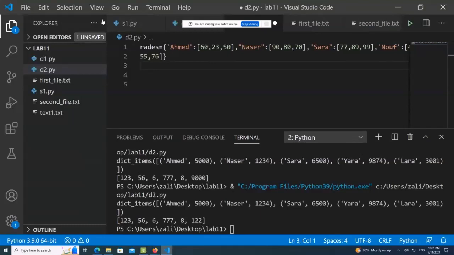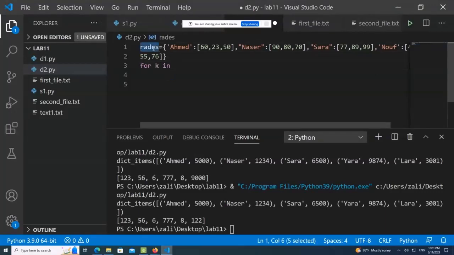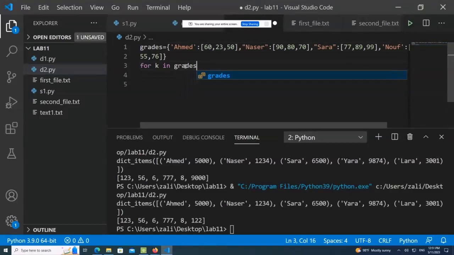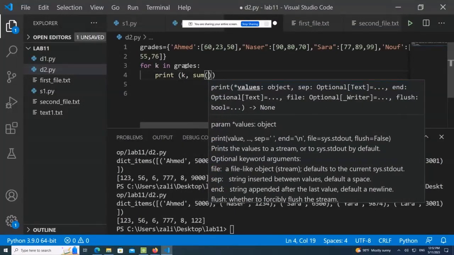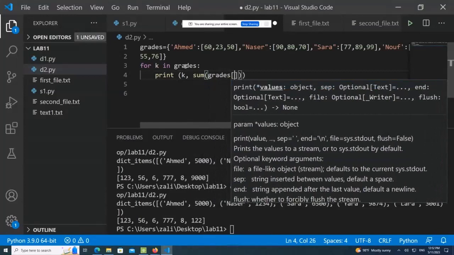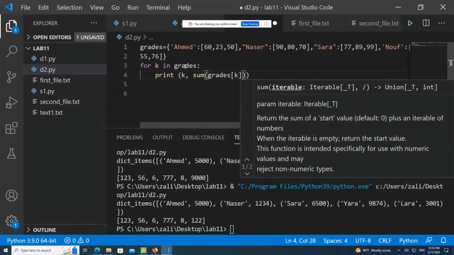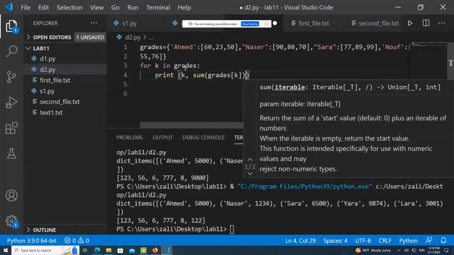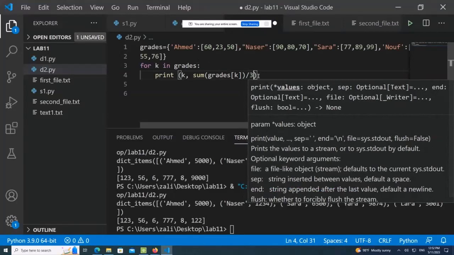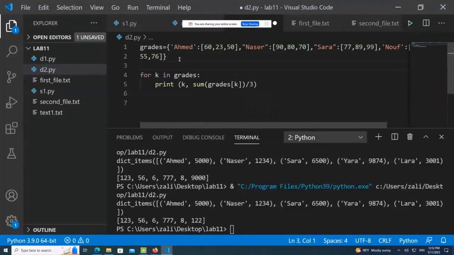So for k in grades, what to do? Print k and the sum of grades k, I'll say it quickly to save a few seconds, divided by what? Divided by 3.